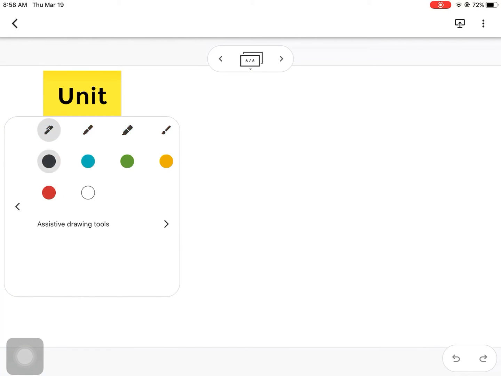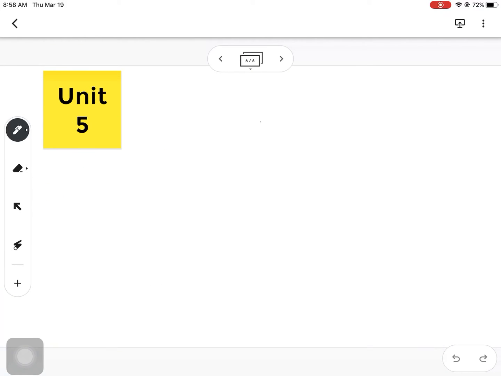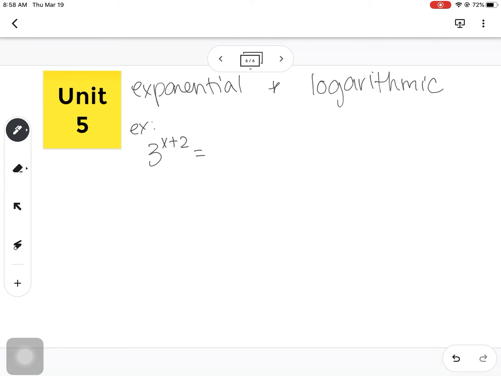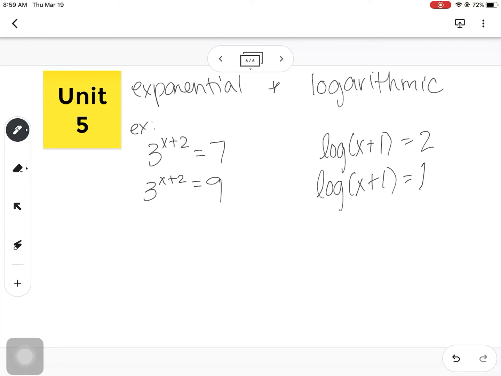Last but not least was our unit 5. With these, we had two types. We had our exponential functions and equations, and we had our logarithmic. Your exponential looked a couple different ways, but it basically boiled down to you had variables in the exponent, and it either equaled a number that you could rewrite as a common base, or like the one I just wrote that you couldn't. So maybe it looked one of those two different ways. Your logarithmic gave you a variable in your log, and so maybe it looked like one of these two.